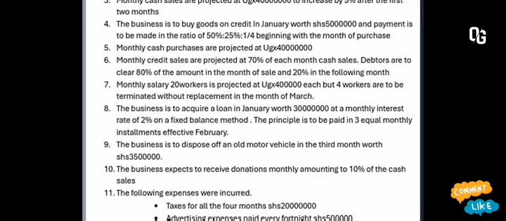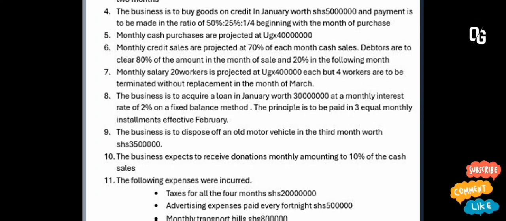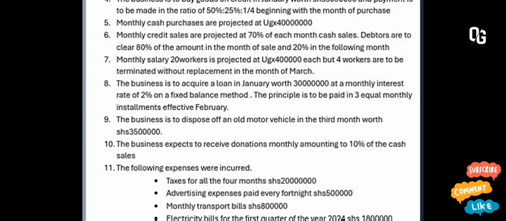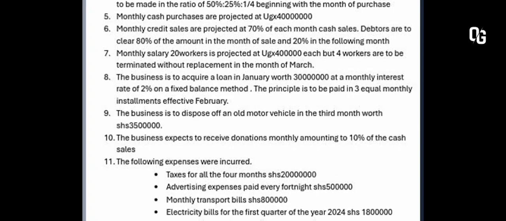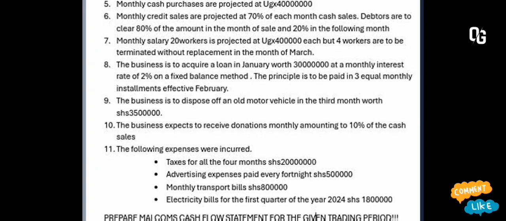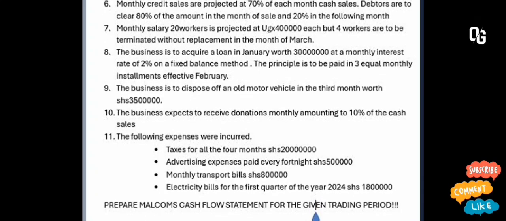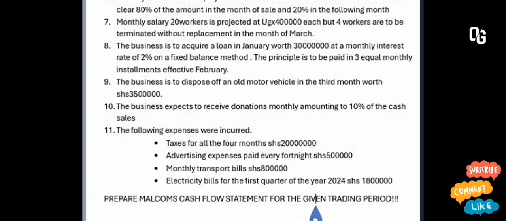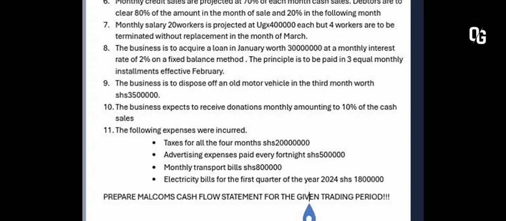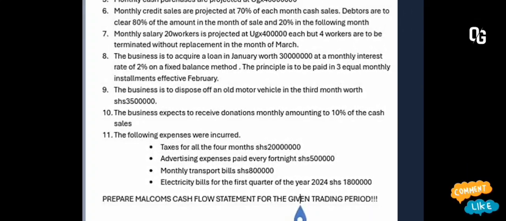So for the first month, you're going to get the credit sales. After getting the credit sales, you're going to get the 80% they paid, and then you carry the 20% to the next month. For the next month, you get the credit sales value and then the 80%. Then you add that 80% plus the 20% that you've just received from January. For March, we shall repeat the same thing. For April, we shall repeat the same thing, and we ensure that we do not forget to add the balance that is being paid from the month before.